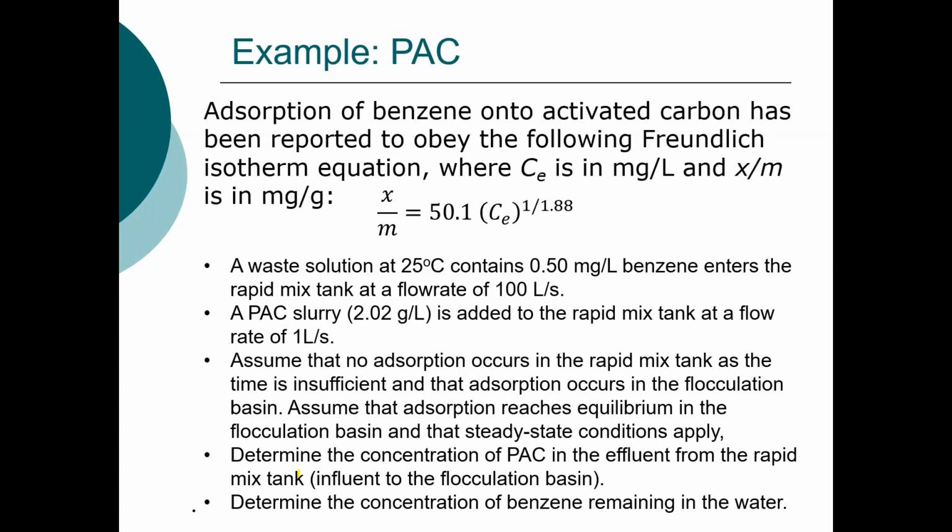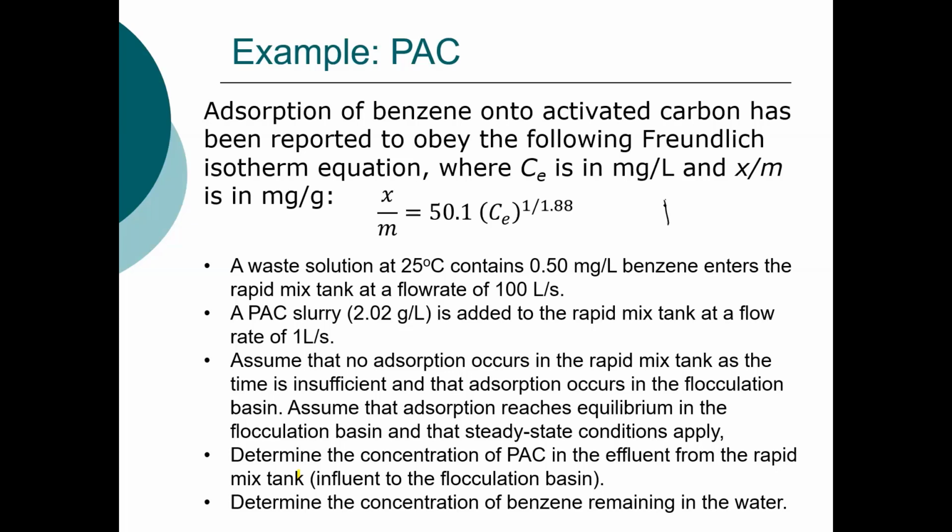What's the difference between this scenario and the previous one? We're given a flow rate rather than a solid volume. Yeah, so we've got a flow rate, so it's a continuous system, right? Before we had a batch system, now we have a system that is flowing. We'll assume that no adsorption occurs in the rapid mix tank because time is insufficient.